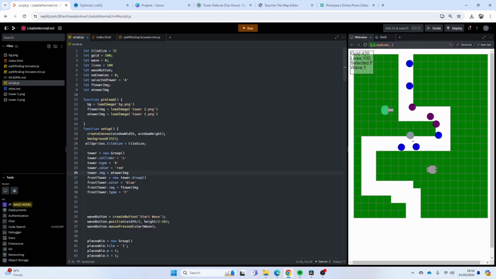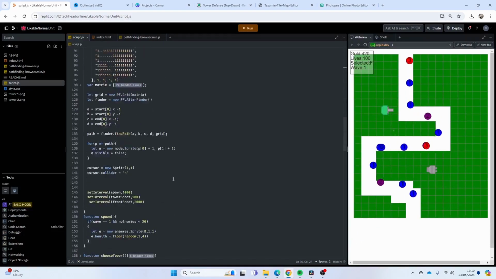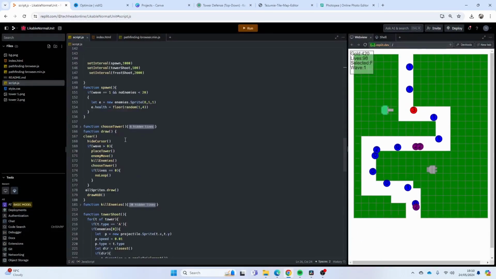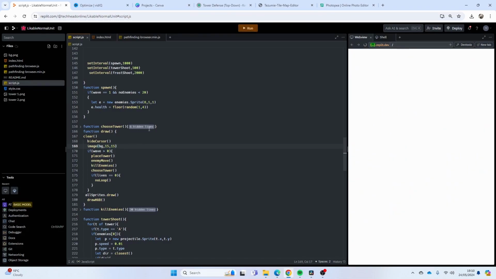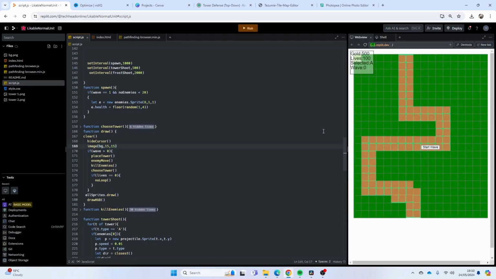And then what I need to do is just in my draw, I just need to have my background. So when I get to my draw, where is it? There it is. I can just say image background. I'm going to call it at 1. Does that work? Let's just see if it works. That looks like it works. That's my new path.